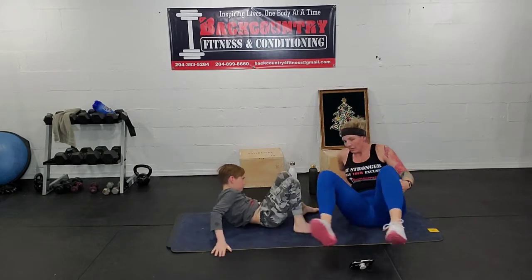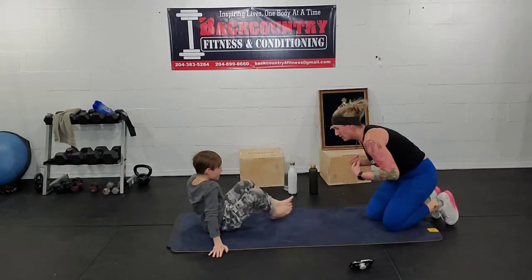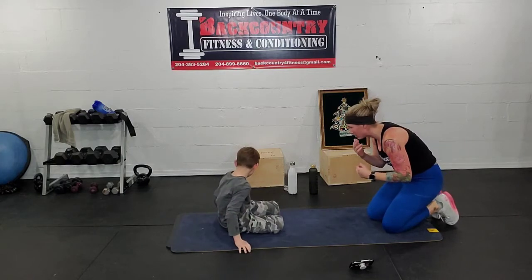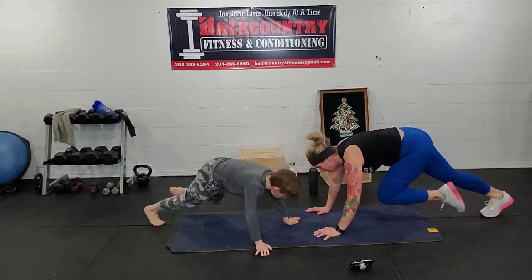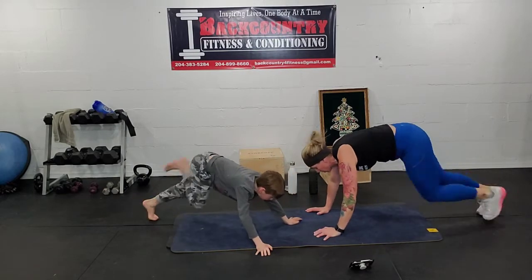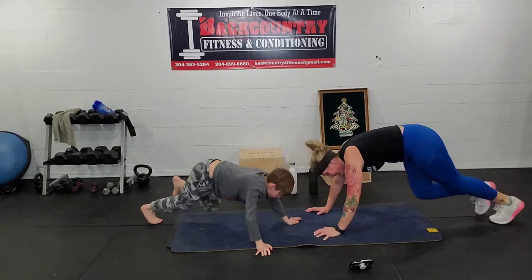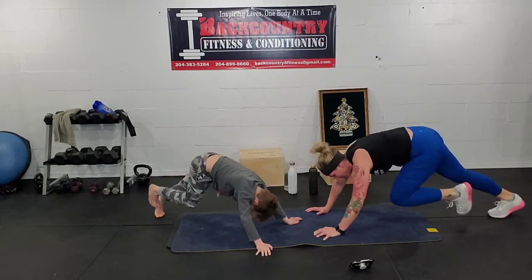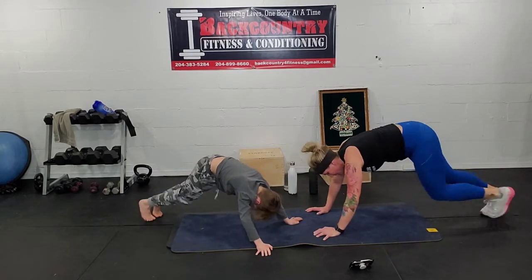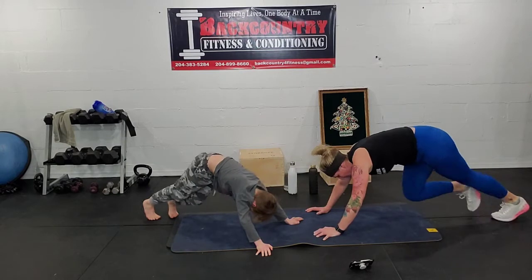3, 2, 1. All right, flip it over. Show me your mountain climbers. Come on, you can do it. Okay, let's go. Bring it nice and slow on your hands and your toes. Okay, let's do it. All right, count it down from 10. 10, 9, 8, 7, 6, 5, 4, 3, 2, 1.